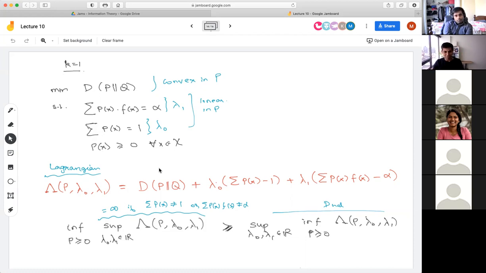Now we are changing it. You give me your lambda 0, lambda 1 first, and then my job is to pick the worst P. So my job became a little easier. Your job became a little harder, but I'm a lazy professor. I don't care about it, and that's what exercises are for. So that's something where I can potentially reduce this quantity even more. And that's called the dual program.